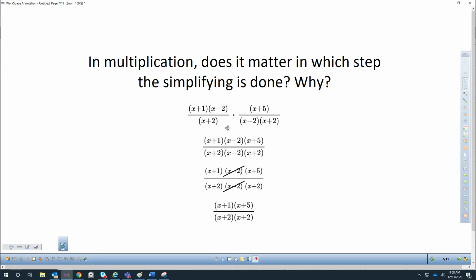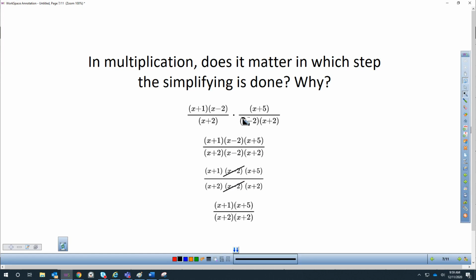So here is an example of a multiplication problem that you did in the lesson, and you were asked to simplify it in this step here. So we multiply the top and the bottom together, we get this. And we notice that it has an x minus 2 term in the top and the bottom. So we were able to simplify it down to this. Now, if you notice, though, this x minus 2, actually, you can see it right here.